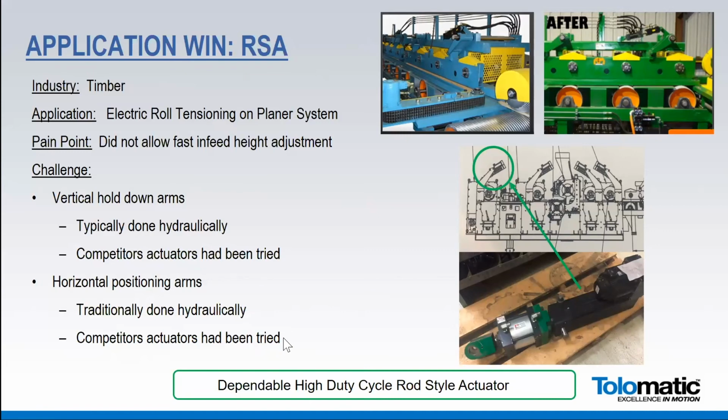They've typically done a lot with hydraulics. Whenever a hydraulic hose has a leak, that oftentimes ends up scrapping a bunch of products, and/or has environmental concerns. So this is an area that's really interested in moving more towards electric. But these are tough applications, right? They're flying boards and trees into these lumber mills every day, day in, day out. It happens 24/7, and these are endurance technology type applications.